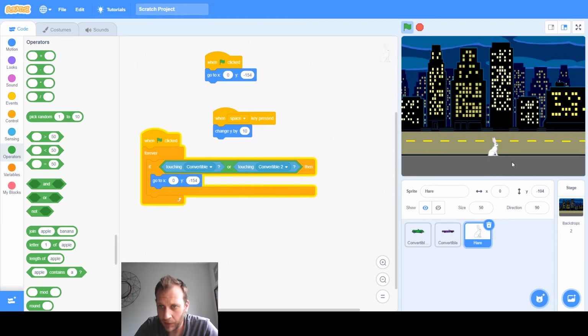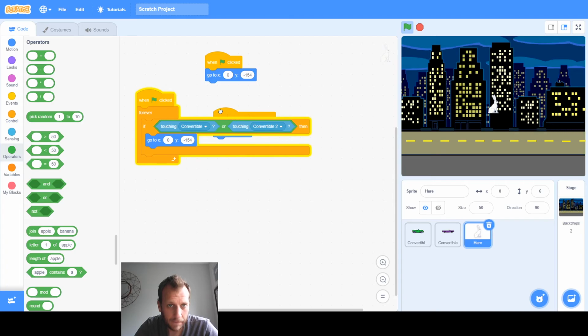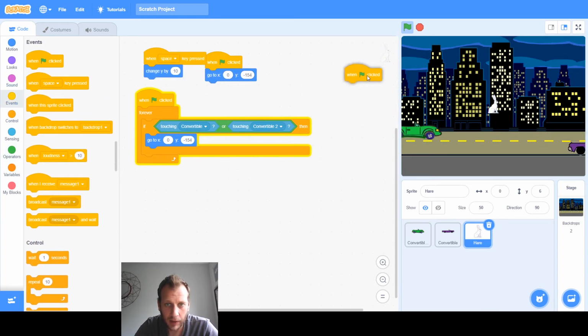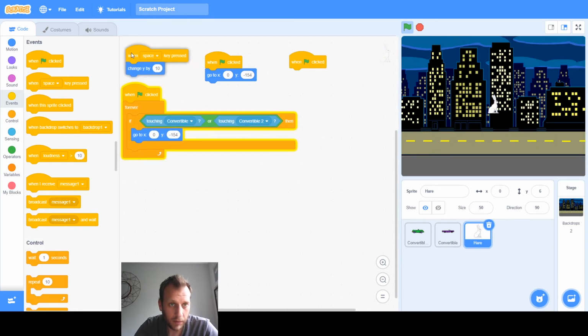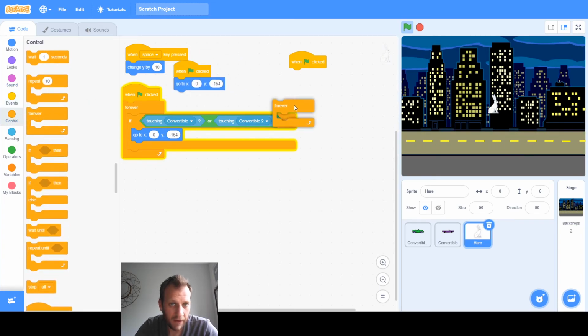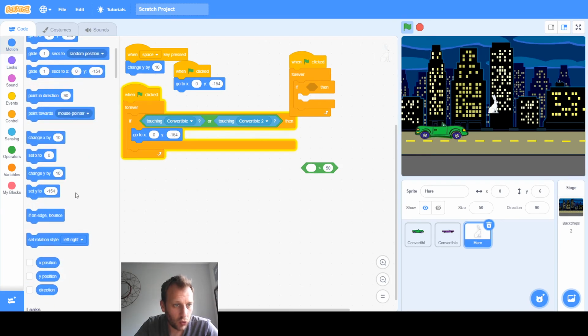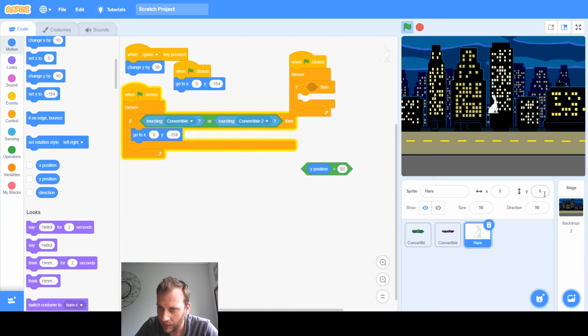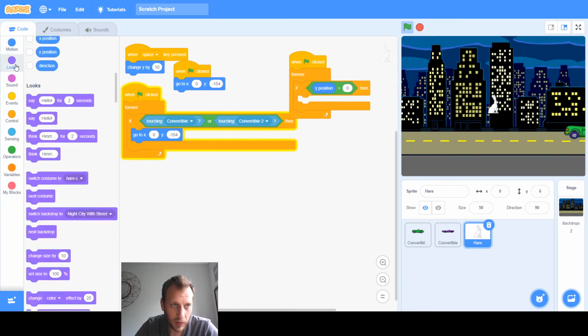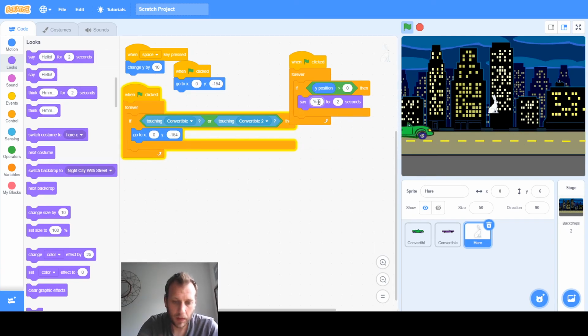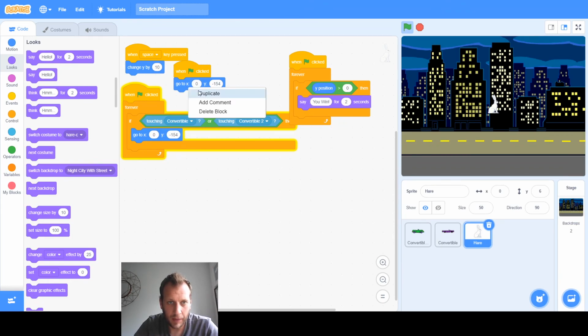Okay, now what I'm going to do is I'm going to cross the road and say, right, if you ever get to this spot here, so you're going to say, move that around, we're going to say, when you click go, forever if the Y variable, so how high up on the screen the rabbit is, if the Y variable is greater than, quickly, if the Y position is ever greater than, and it looks where it is now, so greater than 0, then we're going to say you win, and we can reset the game by going back to the start.